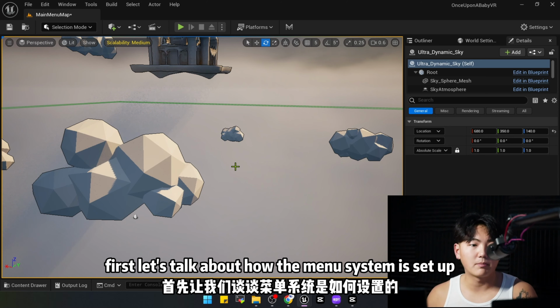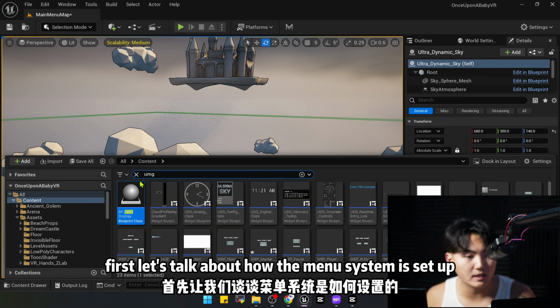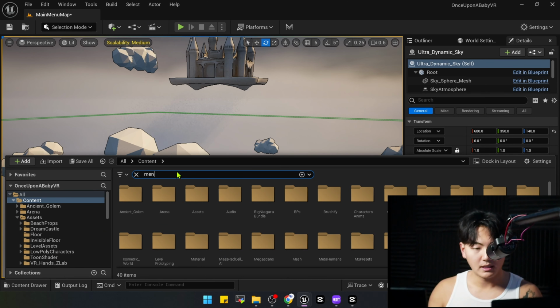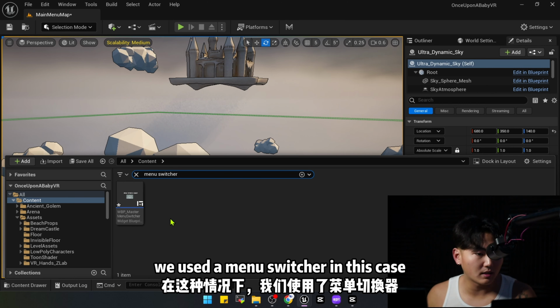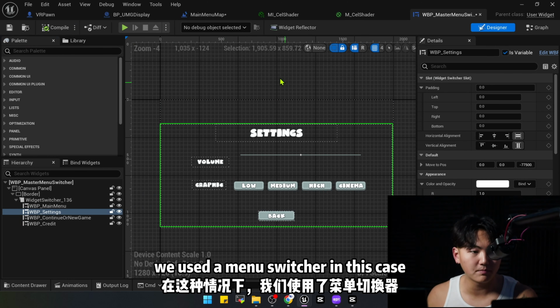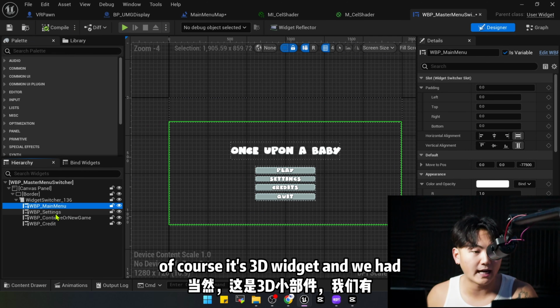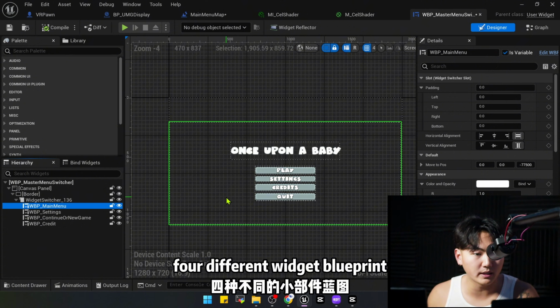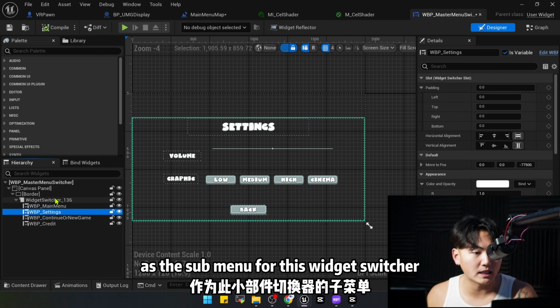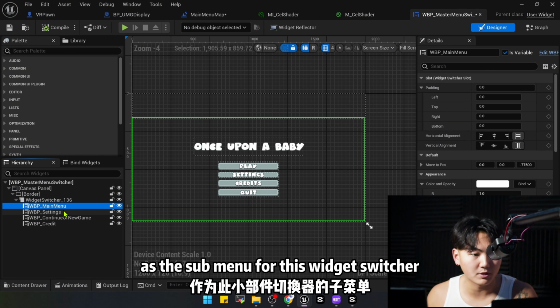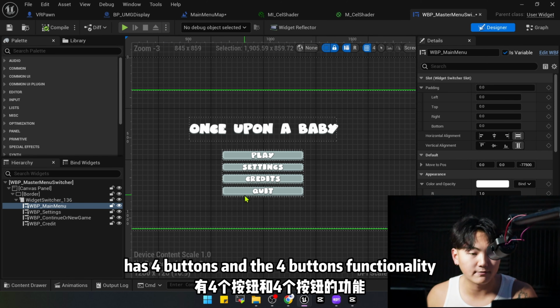First, let's talk about how the menu system is set up. We used a widget switcher in this case. Of course, it's a 3D widget, and we had 4 different widget blueprints as the sub menus for this widget switcher. The first one is the main menu, which has 4 buttons.